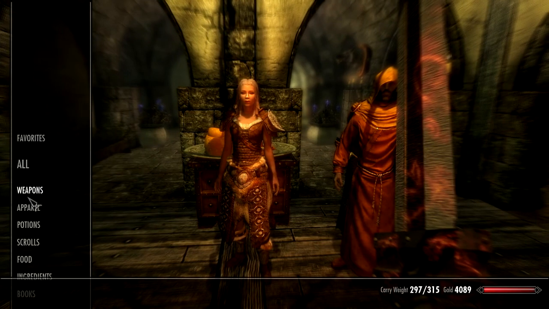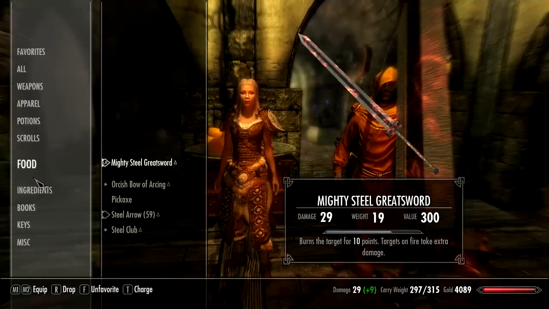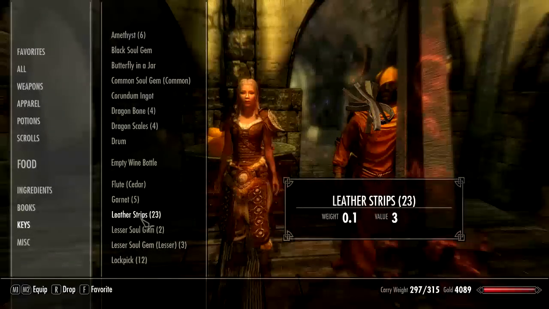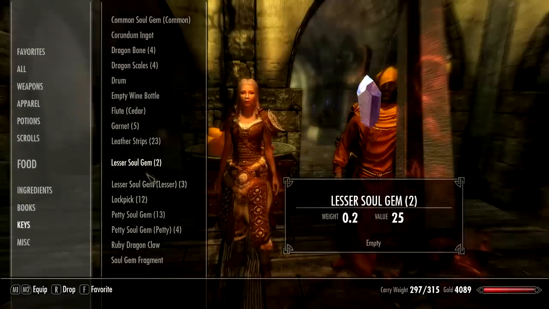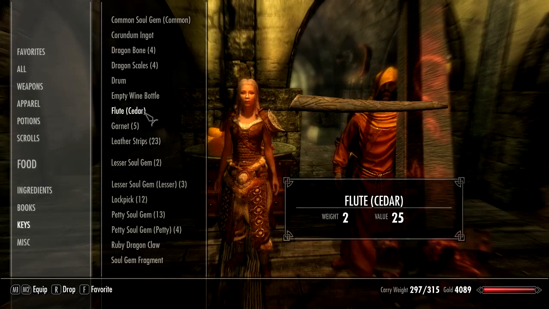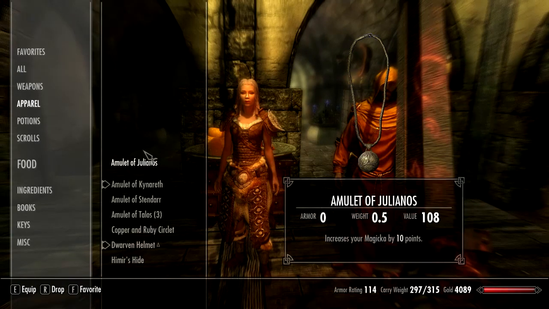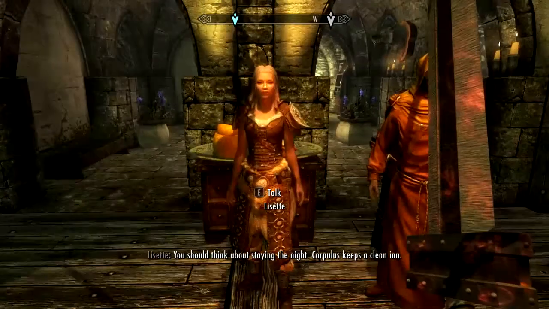Items. Maybe we have to equip it manually, like in weapon. That makes sense. Alright. Is it in weapons? No. It should be, though. Fuck. It's probably in miscellaneous. It's a Wanderer's lute? Is that what it's called? I'm not seeing it here. Flute. You cannot equip this. What would it be under, then? Apparel? There it is. Alright, we've got it.